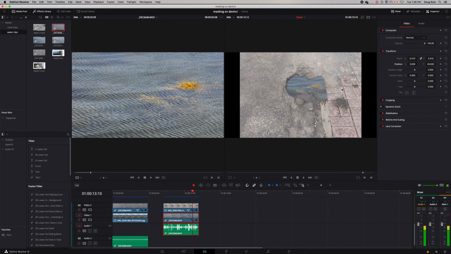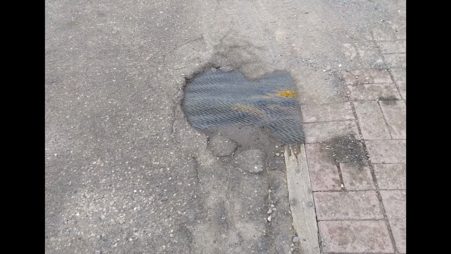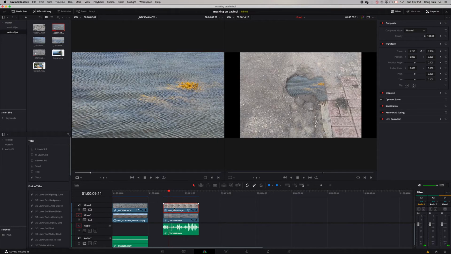And you see that water. And again, you can adjust it even more if you like, or you can move it up and down, or you can make the scale even smaller, however you like. Okay, let's go on to another couple of images here, and we'll work this again a little bit differently.